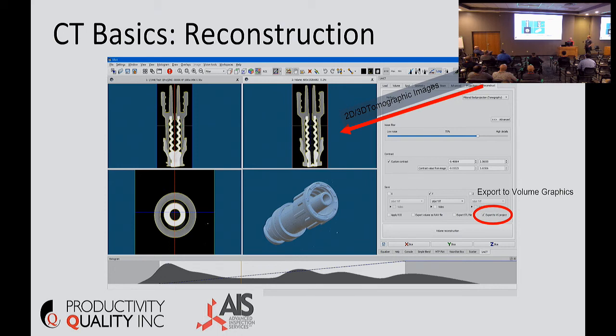You can export CAD models as STEP files or STL files to be used basically any way that you want. And Volume Graphics is kind of the Swiss Army knife of software, where it does everything. It does all of the material defect analysis. It can do all of those assembly kinds of things. It can do some of the metrology kinds of things. So if you want a one-stop shop for all of that, Volume Graphics is kind of where you're going to go.